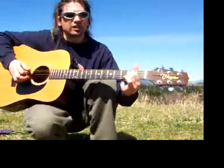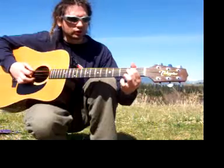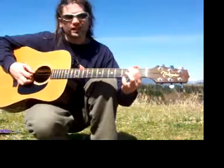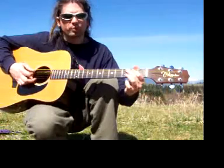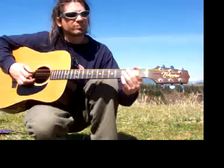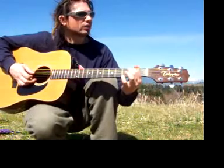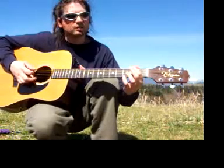And then the little riff that he plays on the second part of measure 2 is just going to go open A, 5th string open, hammer on the B on the 2nd fret, open D, your 4th string open, and then come back to that B, that 2nd fret of your A string. So we're going A, hammer on the B, open D, back to B.